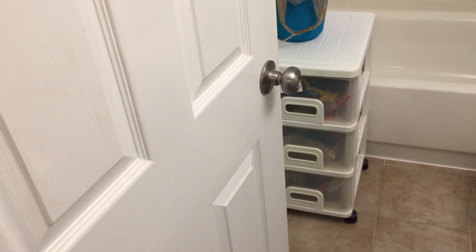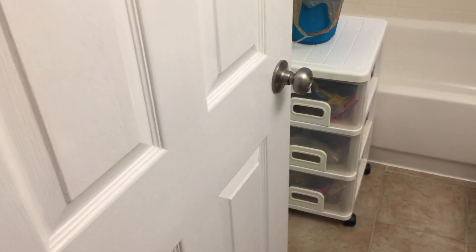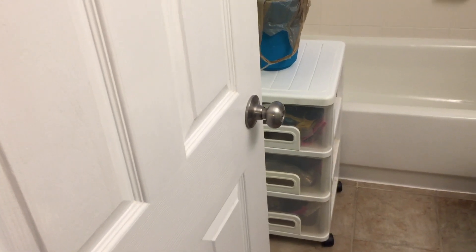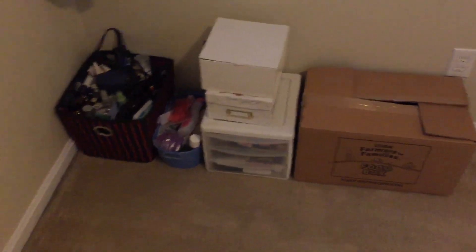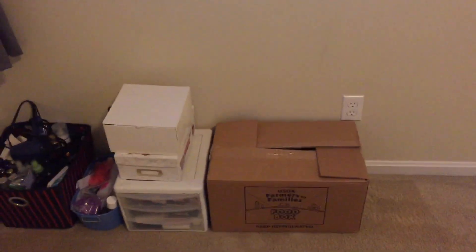I have a few things in the bathroom. There's this little rolling cart — this was my mom's and my dad didn't even know what's all in it. He gave it to me and said it's mostly jewelry and stuff, and I can pick out whatever I want, then give the rest to my brother's girlfriend. I also have some extra toiletry stuff and bedroom stuff — hair stuff, perfume — that'll go between the bedroom and the bathroom.